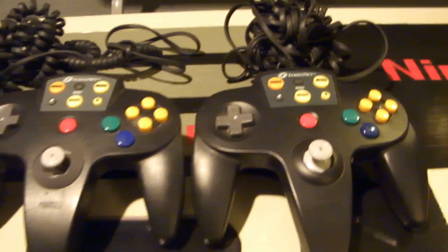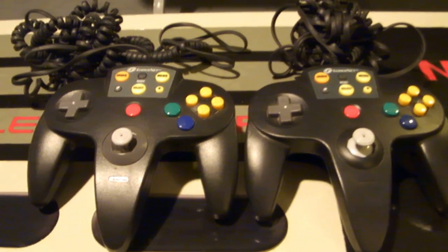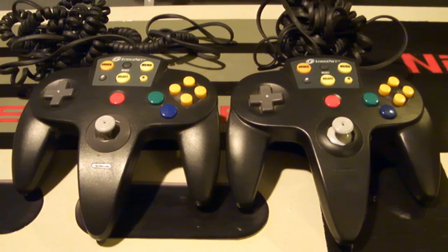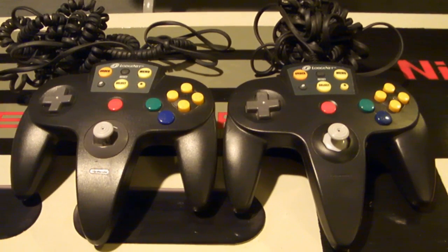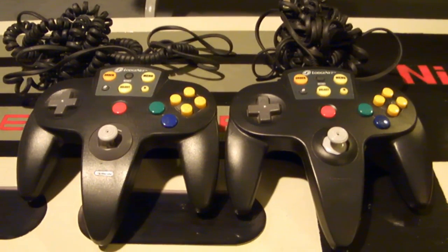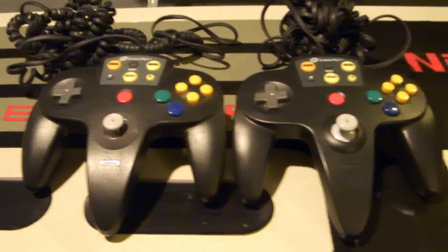There is a difference — there's not much of a difference — but I'm here with Ivory, who's my fiancée, and we're just going to talk about the two controllers really briefly. Look at the one on the left and the one on the right, and there's nothing different about them except for the joystick. You can find these for maybe $20 a piece, that's probably a good amount. They're official by Nintendo, but they're also made by LodgeNet, and they're obviously for just hotel rooms, but they're a cool addition to a collection — though they're not really part of the canon if you're collecting N64 controllers.